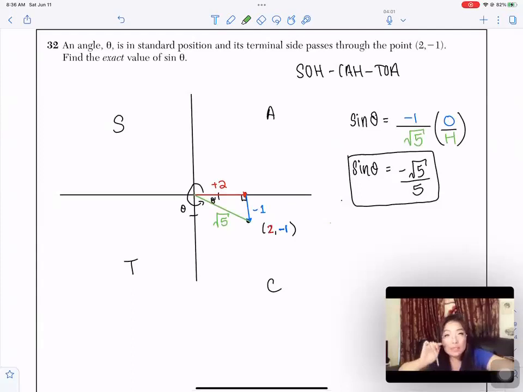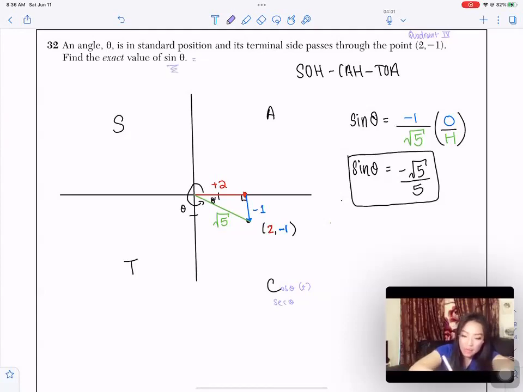The next one is an angle. So, okay, several things. All students taking calculus, keep track of the trig function signs. So this is in quadrant 4, and that means that cosine is positive, right? Cosine of theta is positive, as well as the reciprocal function secant of theta. But because we're looking for a sine, we know that this has to equal a negative value, okay?